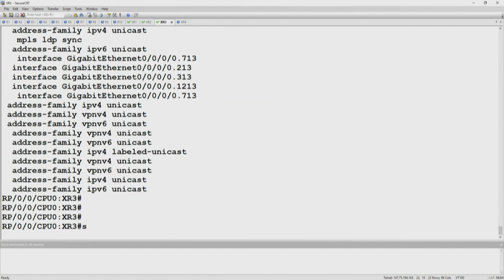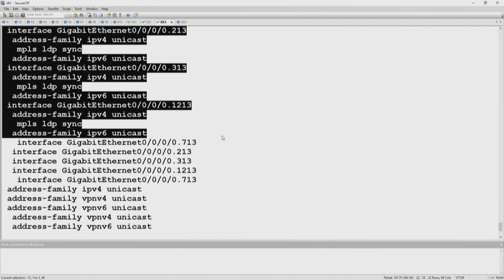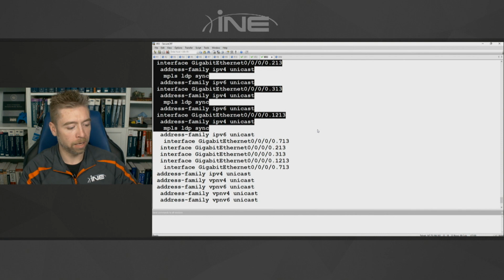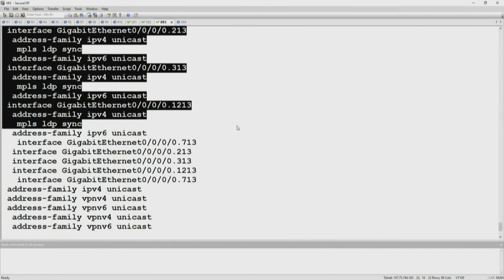Show run. All right, so I have this output. Some of this you kind of just have to infer, right? The documentation is not going to tell you, hey, don't run LDP synchronization by accident. The issue is you're not running LDP; you're running segment routing now.